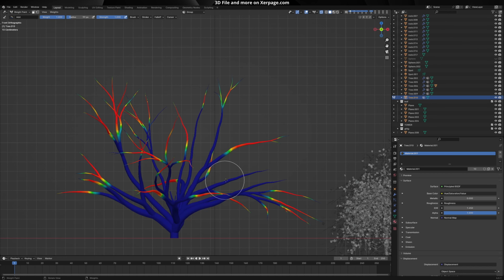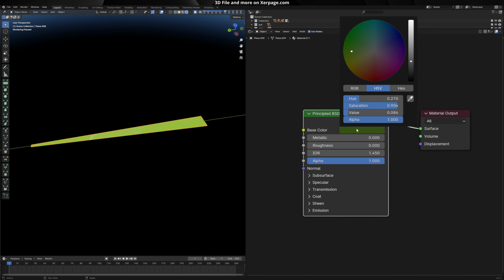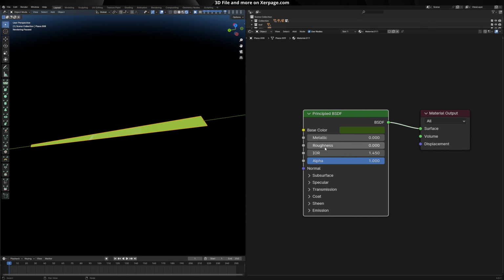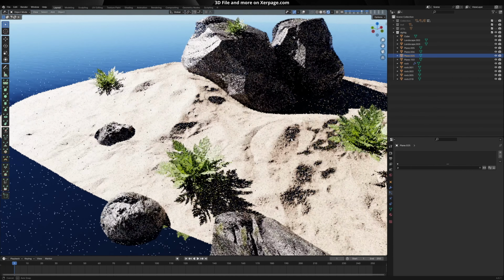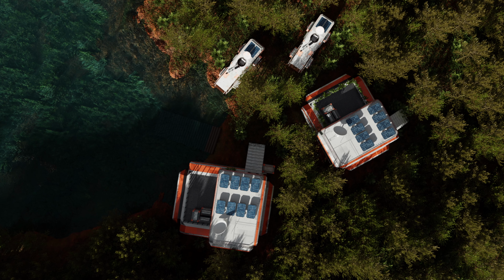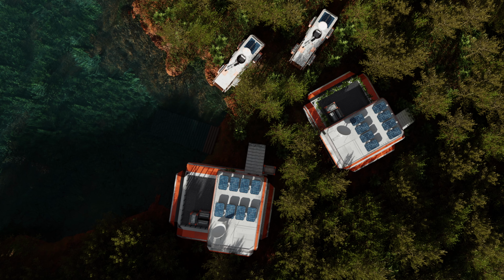Also here I've used the weight paint mode with the particle system, but this time, as you can see from this image, I didn't use the leaf 004 from AmbientCG, but I've just scaled this plane, and with this color the roughness is set to 0. This little plant is the same one that I've used in this other tutorial, so if you're interested in the creation of it, you can watch the other video.